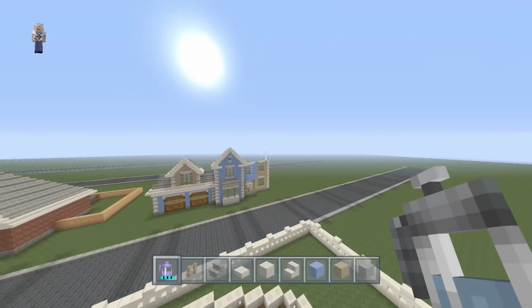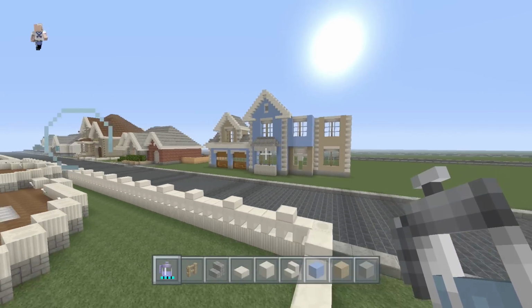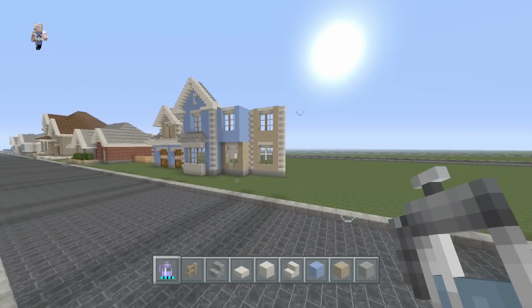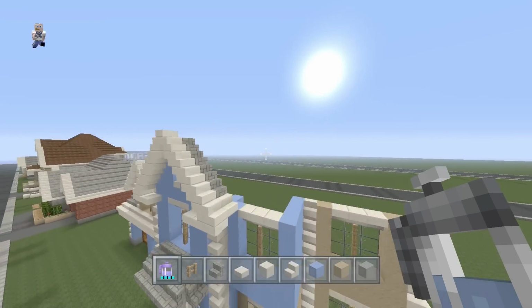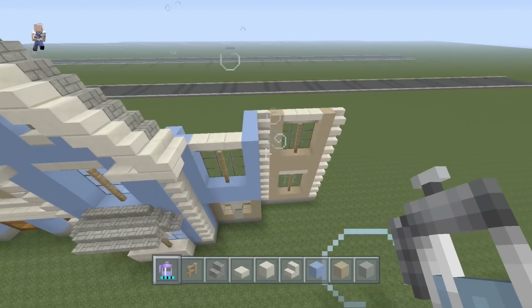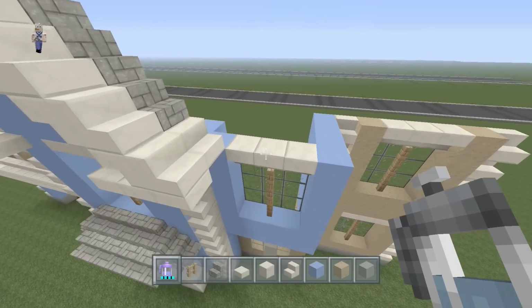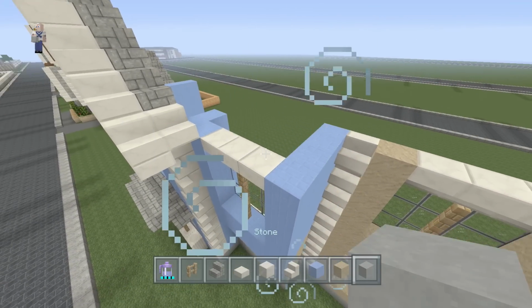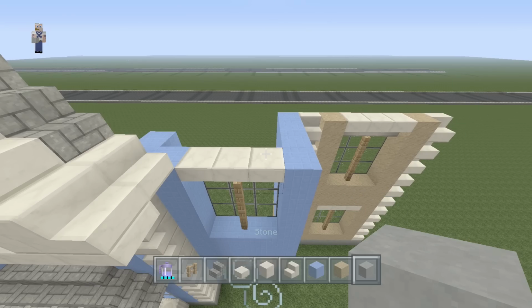So, in Part 1, we got around this far. We have a lot of the front made, besides the roof, but that's actually what we're going to try to work on a little bit here. What we're going to do is come up to right above the front door, right here, and we are going to use stone for this, actually. We're not going to be using blue wool, or the light blue wool.